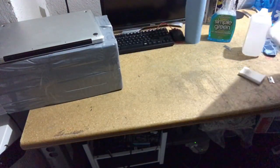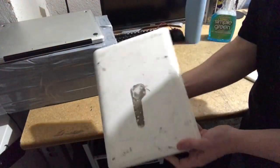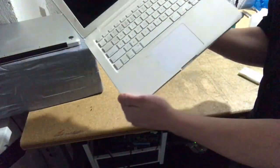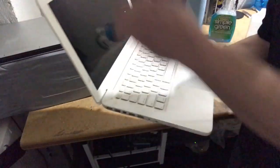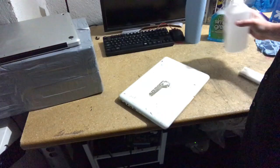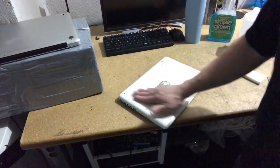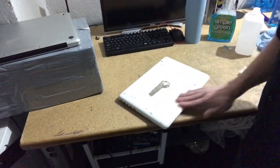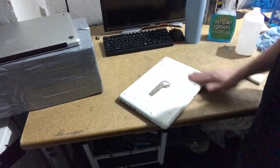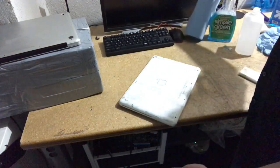So here's a really nasty one. You would look at this and say, whoa, that's basically trash, right? It just looks horrible. It's all nasty inside. So we'll clean this one up. Like before, what I generally do, put a good amount of alcohol on there, just kind of swish it around, let it soak in. And while that is soaking in, I will work on the other side.